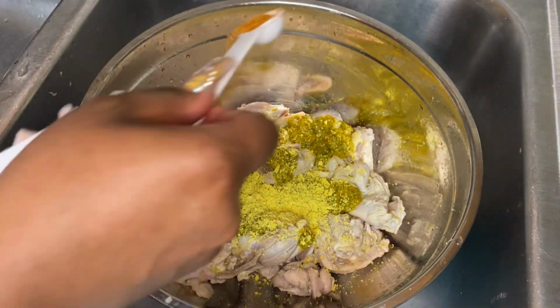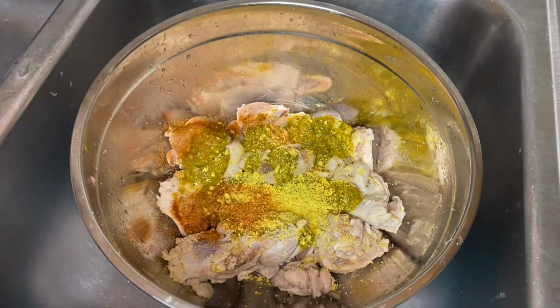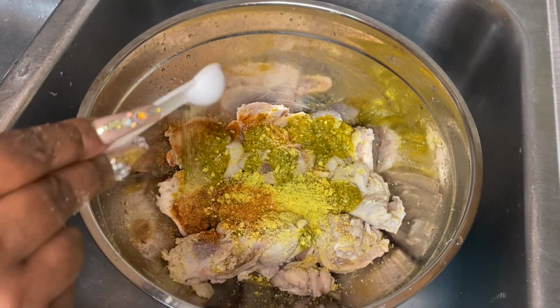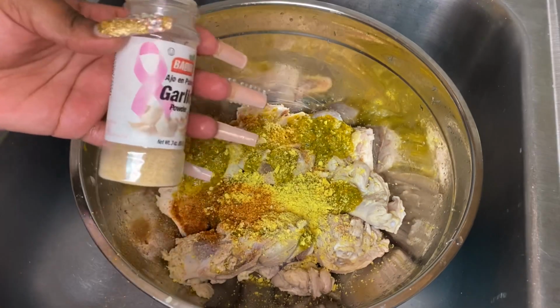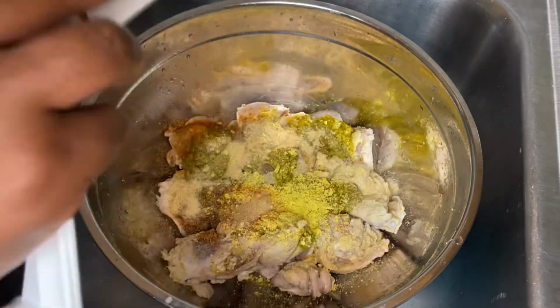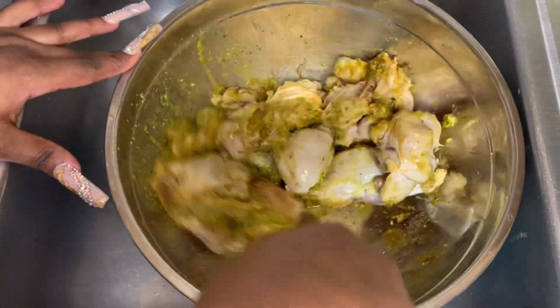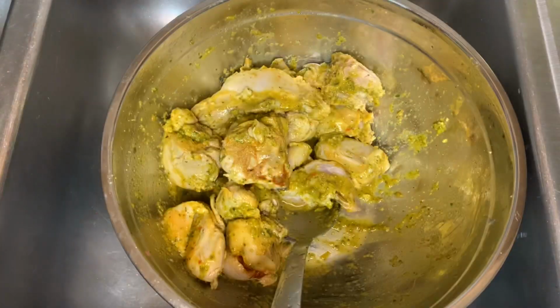Then we're going to put 1 teaspoon of seasoning salt. Then 1 teaspoon of Adobo. And then after we're done adding our Adobo, we're going to add 1 teaspoon of garlic powder. Then we're going to add 1 teaspoon of onion powder. Okay, I did add the onion powder. I lost the clip, but I added some onion powder too.